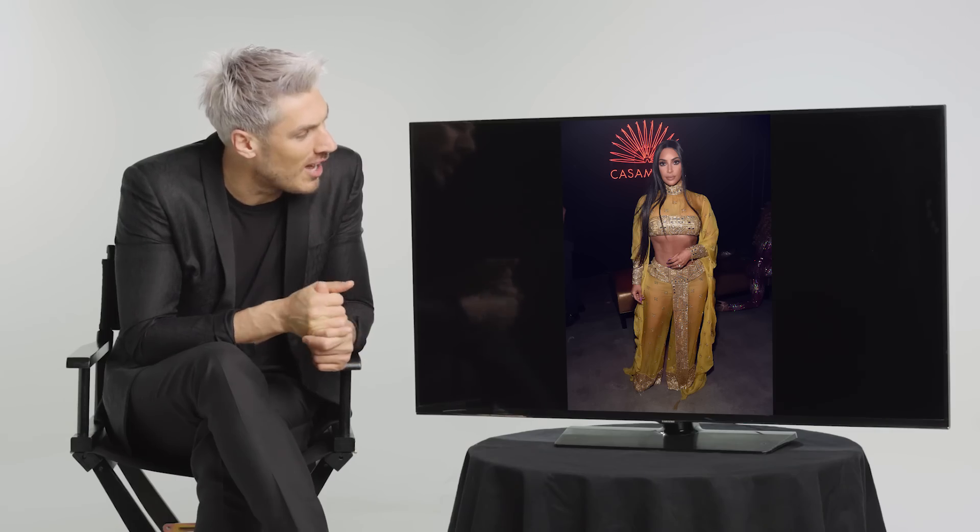Cher is such an icon to Kim and also to myself, and for Halloween Kim really went all out. Cher always looks so good on Kim — it just works. At this point Kim was actually blonde, so we were playing around with wigs, and we brought back the super long shiny glossy Cher hair, which was so much fun for a day and everyone was dying over the whole look.